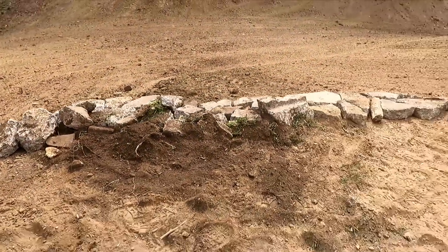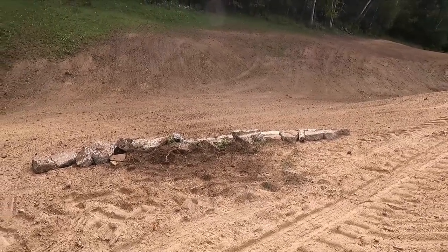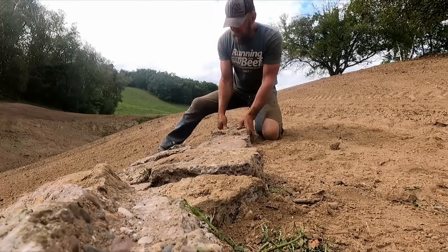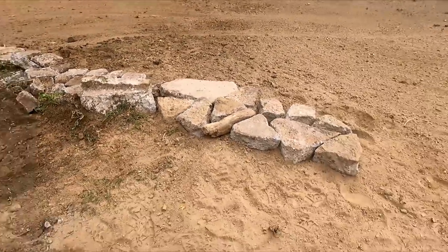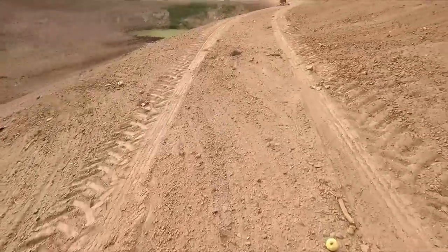Now it don't look like much, but you gotta do what you can. And I think I might have to make some adjustments here. What I should do is fetch up a little dirt and throw it over the top of it too. Just kinda get it settled in nice that way. Maybe with a little straw.